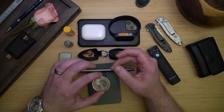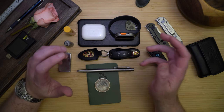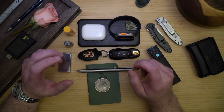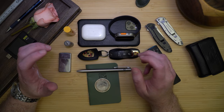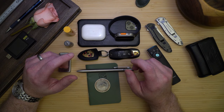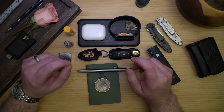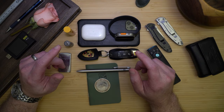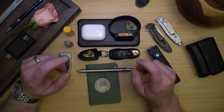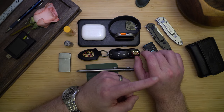I do often swap things around depending on the season, but this has been my EDC for the last several months. It'll probably change up in the spring when I start wearing shorts, and more stuff will probably be relegated to my sling bag. I also keep an EDC gear pouch and an IFAK either in my backpack or sling bag — I'll have to show you what's in those in another video. Please let me know what unique items you EDC and if there's anything I need to include in my EDC in the comments below. If you'd like to watch my review of my Arcveld Pro, please click the video here.